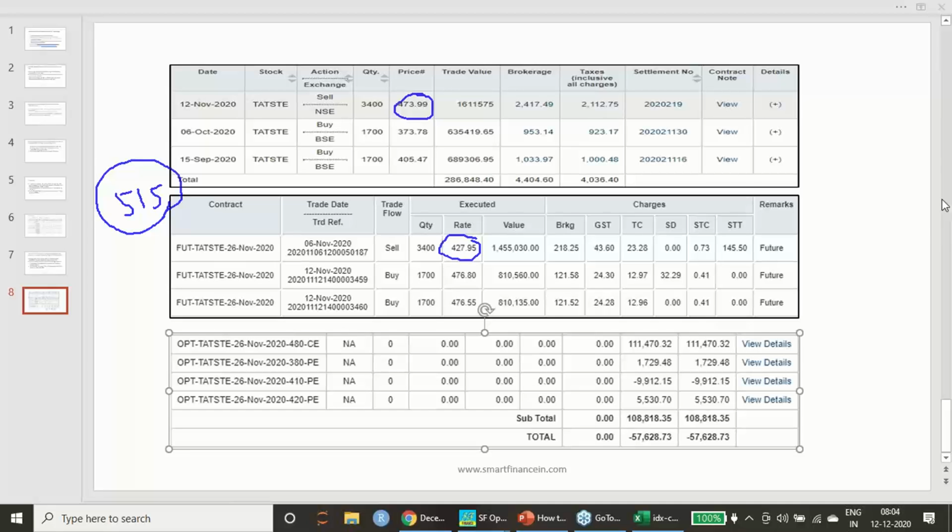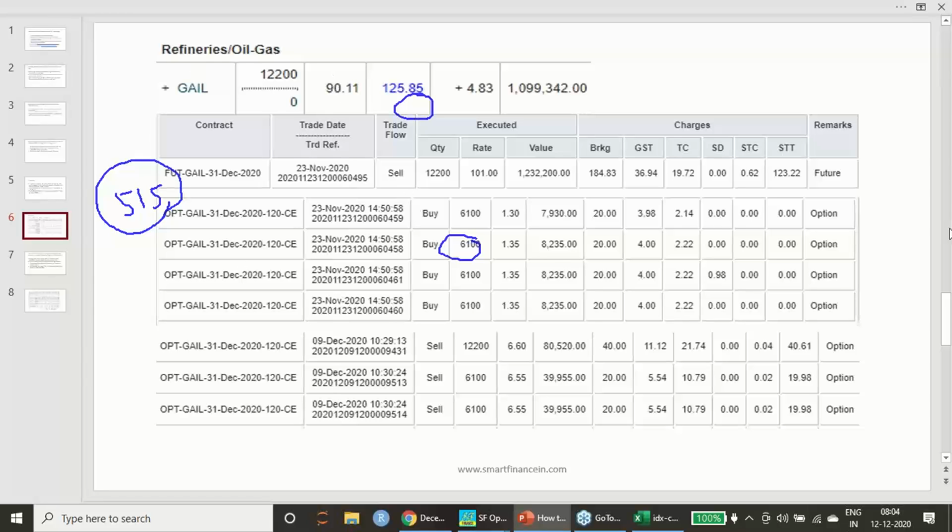So the new position that was initiated has also given a great amount of profit. So two examples I am showing here, one Tata Steel and another this Gale. These two positions and many other such positions I have taken. SBI also I have taken. Reliance also has been taken. So many other positions have been taken from an investment perspective.